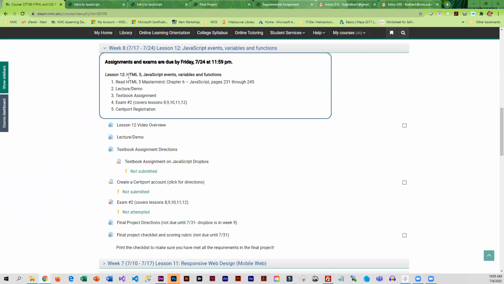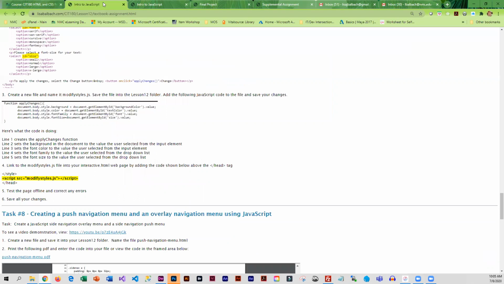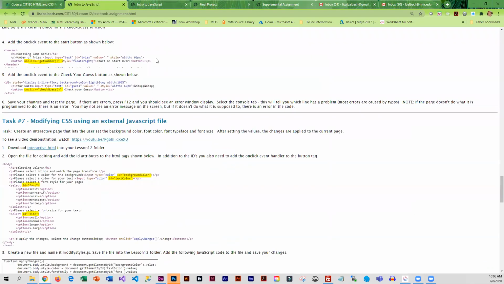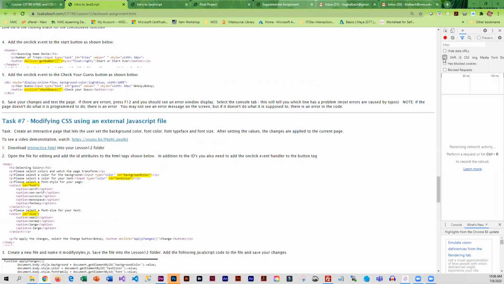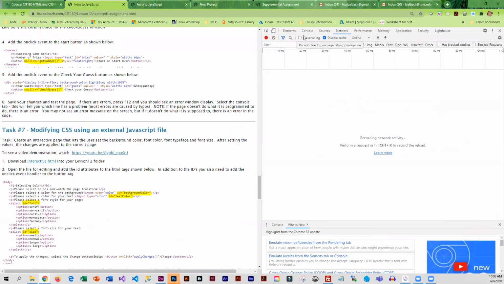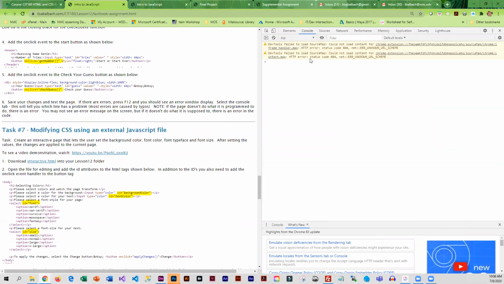So if you do code up a page and you go to view it and it's not functioning normally, which means it's not really working, if you press F12, that takes you to the developer panel, and you can actually see what the error is. So if I press F12, and I'm on a laptop, so I have to do FN and F12, I get into this developer panel, and the console is where you see errors.